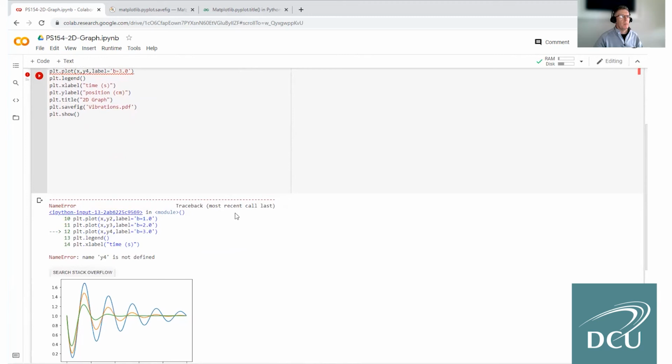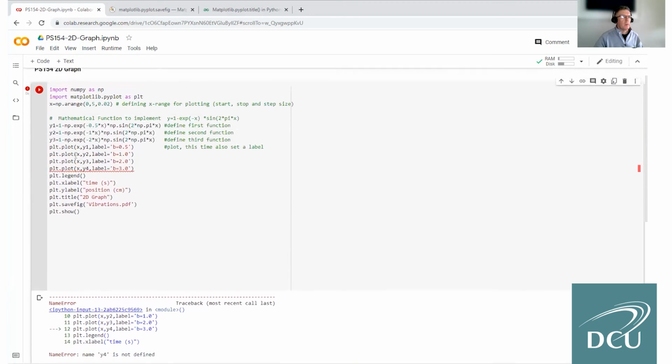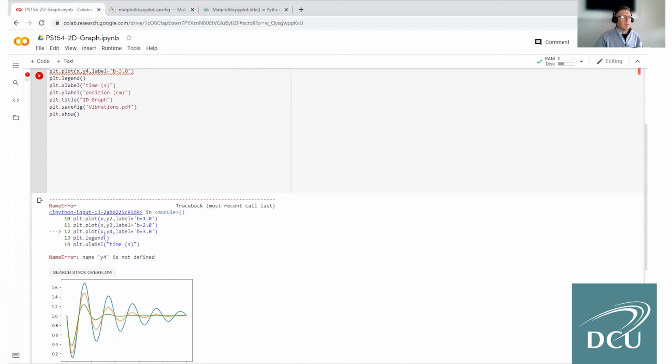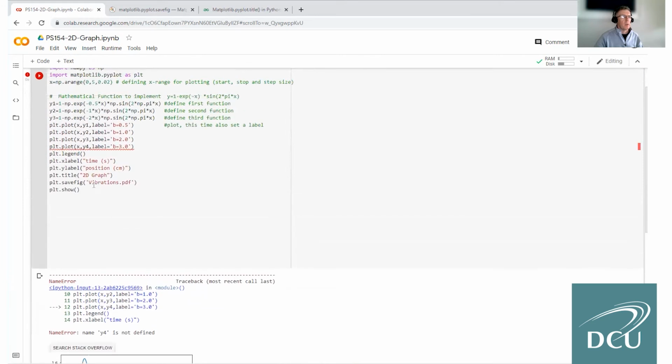Okay, we've got a problem. What could be the problem? So let's read the output of the message. Traceback, line 12, plt y4, what could that be? And it gives us an error message which says name y4 is not defined. So let's look back and go, all right, we haven't defined the function.